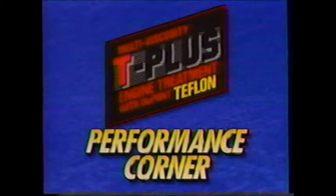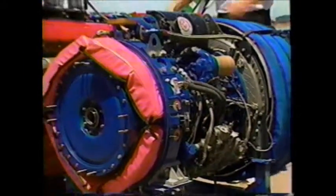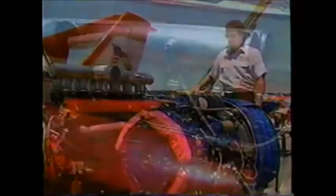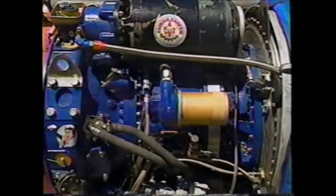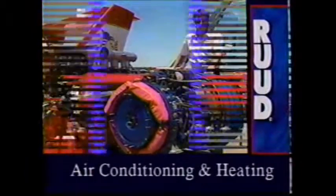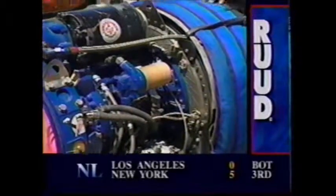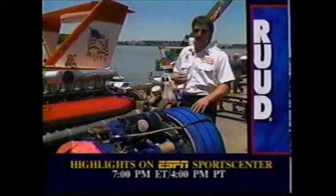Now it's time for the T-Plus Performance Corner, an inside look at unlimited hydros. I'm Mitch Evans, driver of Ed Cooper's piston-powered unlimited hydroplane. I'm here today to tell you the difference between the turbine engine and the piston engine we use in our boat. There's quite a difference in physical size between the Circus Circus turbine engine and the Allison aircraft engine that we use. This engine was built and designed in World War II, used in the P-38s and P-51s, where the turbine engine came out of the Chinook helicopters in the Vietnam War. These engines weigh about 2,000 pounds and produce about 2,500 horsepower, where the turbine weighs about 700 pounds and produces almost 3,000 horsepower. The Allison aircraft engine we use is turbocharged and fuel-injected. We currently hold all the qualifying and competition lap speed records for the piston-powered unlimited hydroplanes. Basically, we have used all the horsepower we can out of this engine and are looking to change in the future. When we put the piston engine away, it will be the end of a legacy, not only for us, but for the people that participated in the sport years ago, such as Gar Wood, Bill Muncy, and Dean Chenoweth.